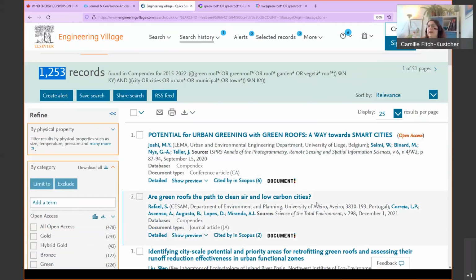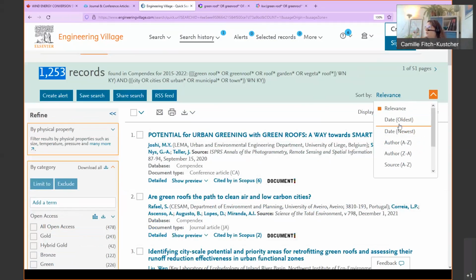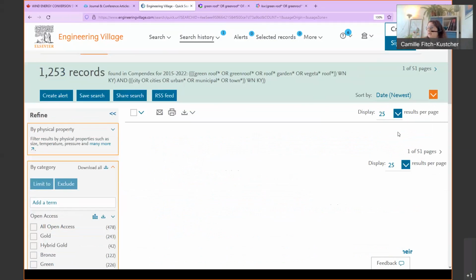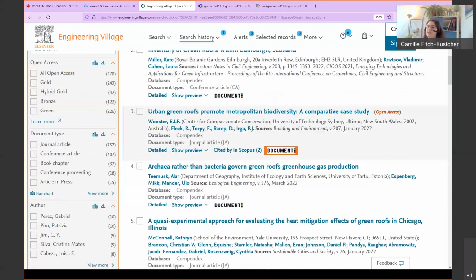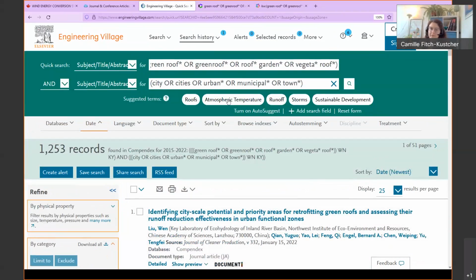If you're looking to really analyze your results, check that you didn't make any mistakes. In that case, it would be better to actually use the date sorting order, and this will help you see if you're getting some weird results in the list. Then you can look at what's wrong and try to correct your query up here a little bit. So those are the 2 sorting orders that you could use.